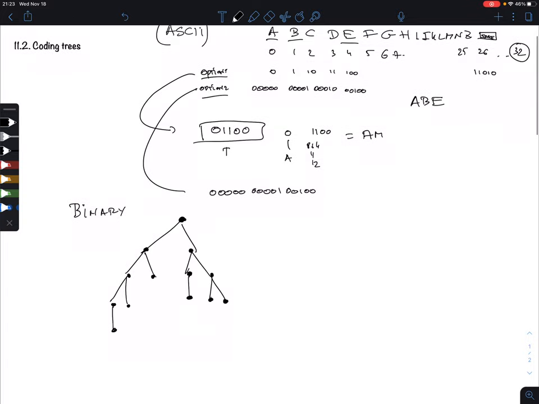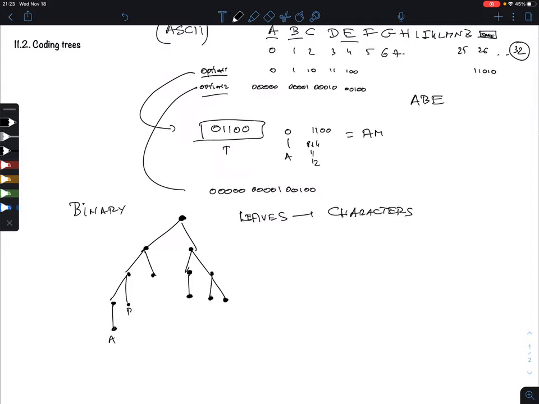So I have a binary tree, and what I will do is I put the leaves, which are going to be my characters. I'm thinking about letters of the alphabet, but you could do other things. Other things could be, for instance, if you want to encode a DNA string, or molecules, you might want to put atoms there, or whatever it is that your field requires to work with. So I'm going to do letters and simply put A, B, C, D, E, and F. These are the leaves, and so the leaves are the characters.